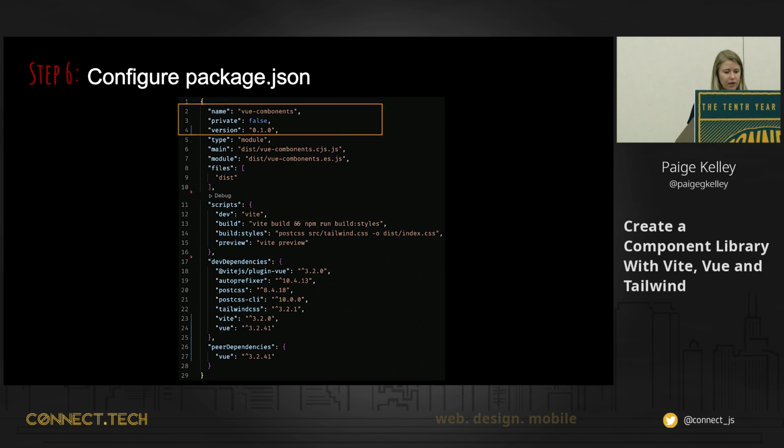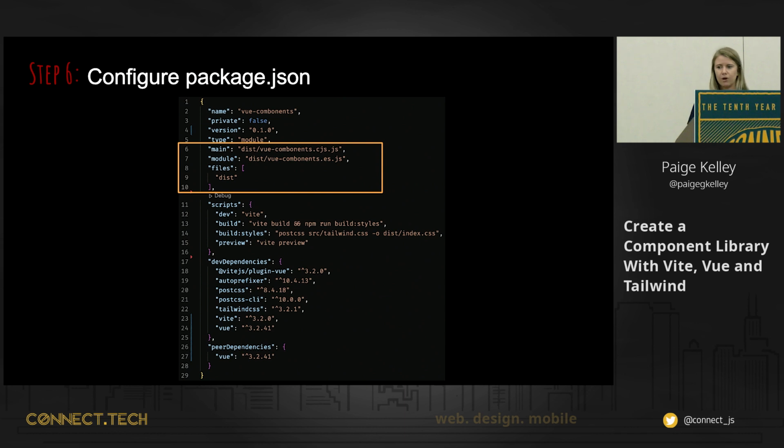The next thing we're going to look at is our main and module section and the files. So remember a slide ago when we were building out our main and our modules as Vue components.cjs and es? Here's where we're actually going to use them. So we're going to tell our package.json to set our main as our common.js and then our module file as the es.js. You need to make sure you have your module as that es.js file here in order to support tree shaking.